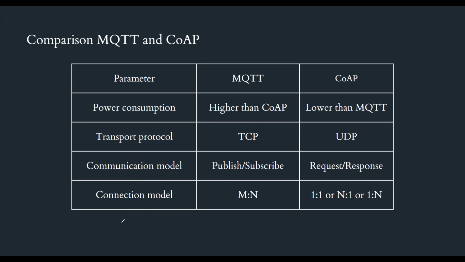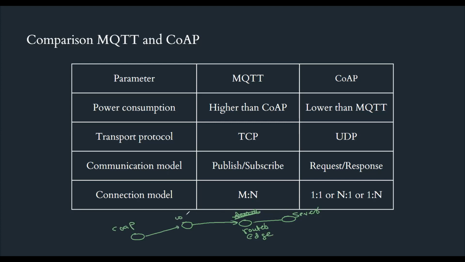CoAP actually works with one-to-one communication, as I said. For example, if it is not connected to the web server, it does the communication with an intermediate device, which could be another device connected to the server, until we reach the server. This could be the edge router. Until we reach the edge router, we will be communicating with the CoAP protocol.